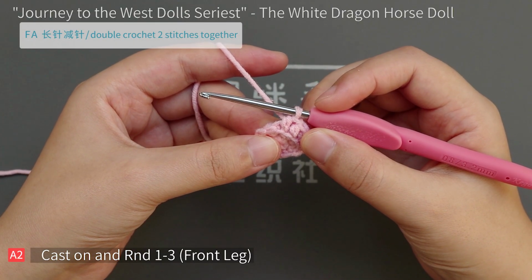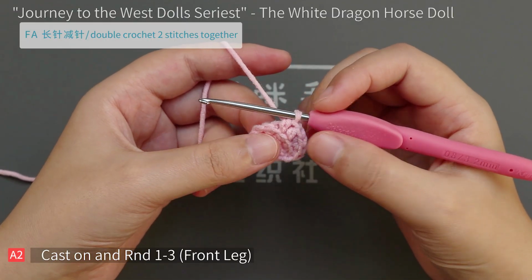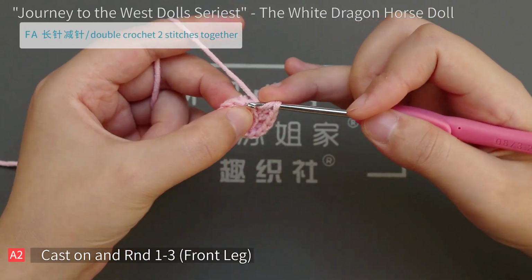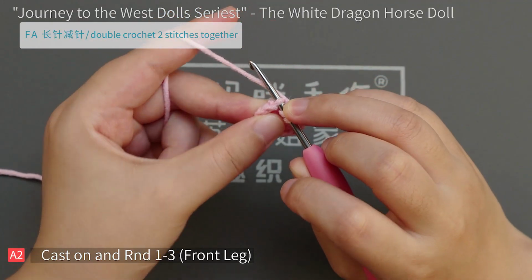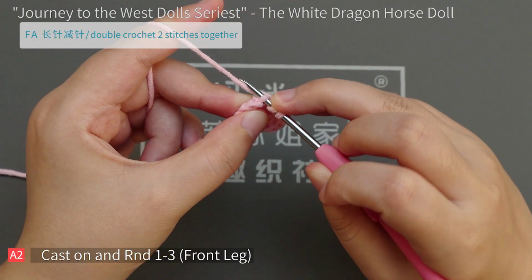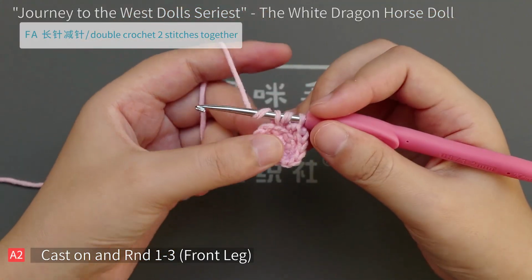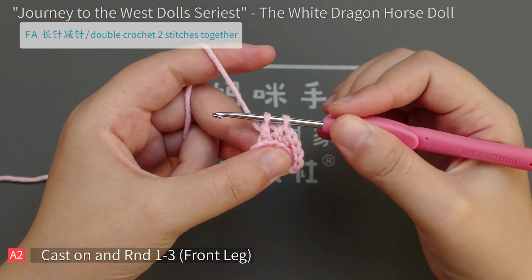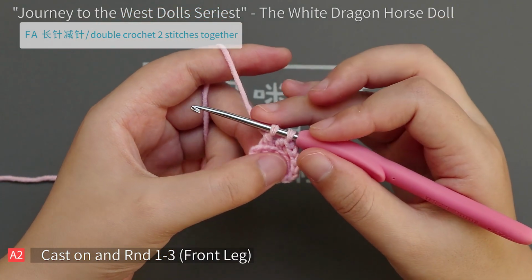Fa indicates a double crochet decrease. The technique is to first work an incomplete double crochet. Yarn over. Insert into the corresponding back loop. Place the hook above the yarn. Draw the yarn through. Yarn over again, and draw through the first 2 loops. 1 incomplete double crochet stitch is now completed.